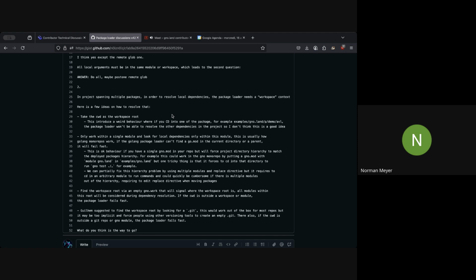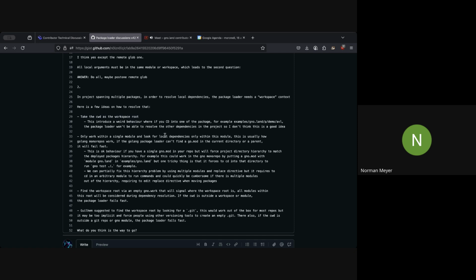We have multiple solutions to resolve this context problem that I see. Maybe you have other ones. We can take the current working directory as the workspace root, but I think it's really not good because this changes behavior. If you cd into some directory, it won't find dependencies, and it's not a good experience, especially for Golang engineers, as it changes how it should work for them.